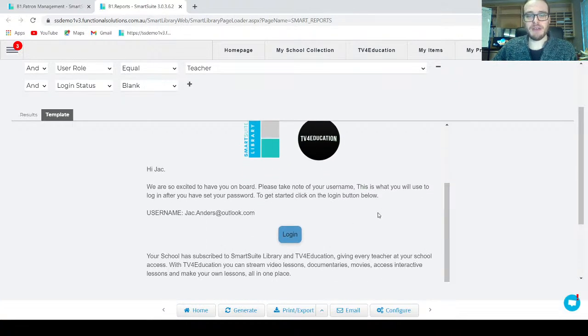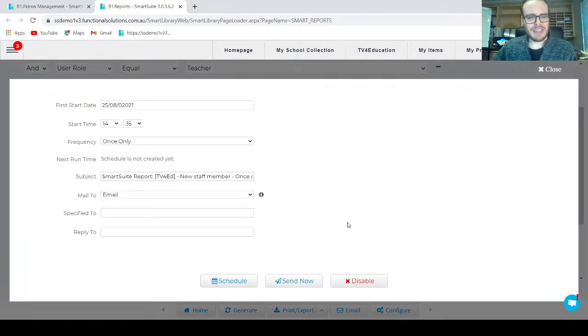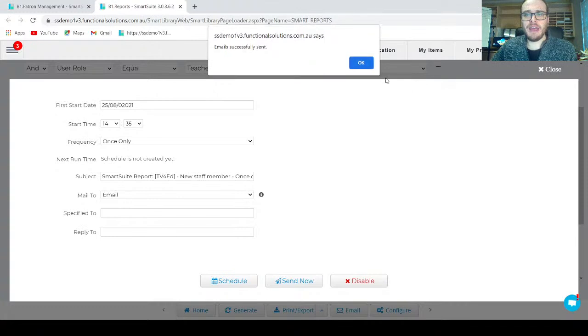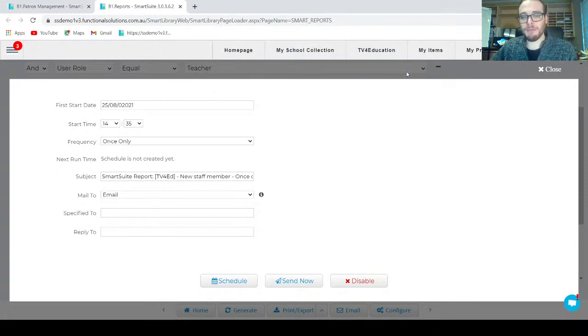Here we have it, they'll be receiving this email. To send this now, you go ahead and click email. This will be the subject heading of the email, what they receive. This is why I said it was important they had an email, because we need to send this to somebody. Once we click send now, it'll bring up the email, saying that we'll be sending this email to the list of these patrons. Because we've only attached one patron barcode, we'll only send it to one patron, which is Jack Anders. And then we can click to confirm when it's done. Email is successfully sent. And now Jack can see that email, follow the prompts and log in.